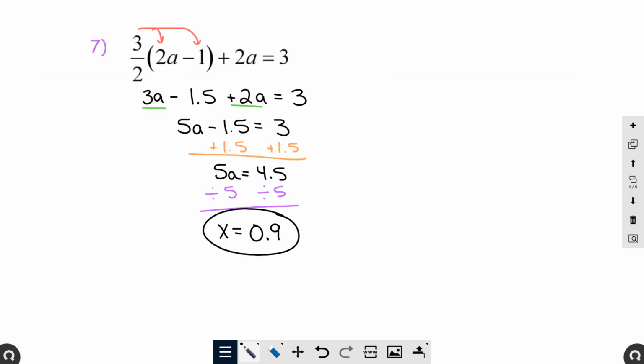So showing your work is important. Now, if you have a problem like this, you don't have to write what I've put in different colors. Just what I've put in black is fine. So you don't have to do plus 1.5, plus 1.5 if you don't want to. But you're more than welcome to if you want. So show all work on a separate sheet of paper.